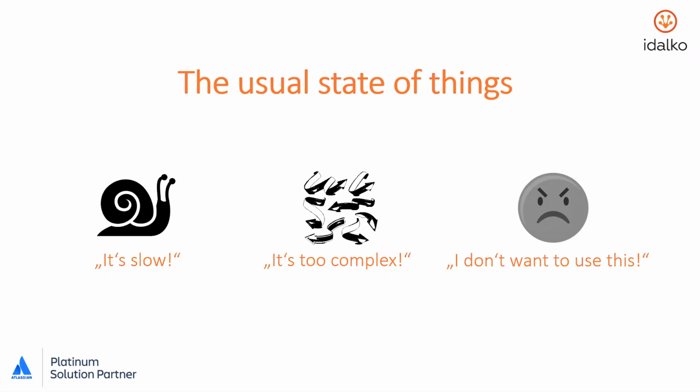I'm sure that many of you have heard some of these complaints from your Atlassian users, that either the application is slow or it's too complex, or that they simply don't want to use it because, I don't know, GitLab was better or something. So I was actually wondering, which of these comments have you heard during your day-to-day job? Which one have you encountered from your users? Feel free to write it down in the chat.